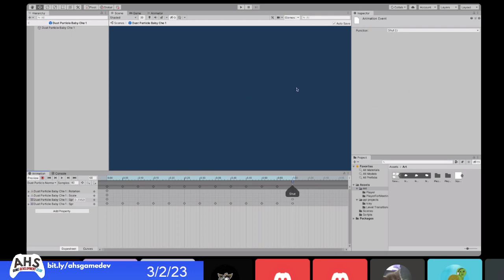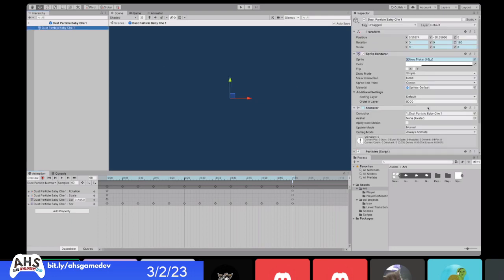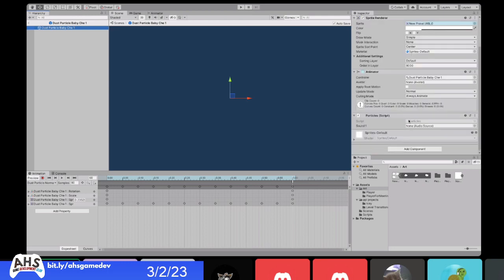Now, what is shut? Shut is a function of this particle script right down here, which is also one thing to note. You can only make animation events with scripts that are on the same game object as the animator. So you can't just take some random script from a different game object and add that as an animation event.